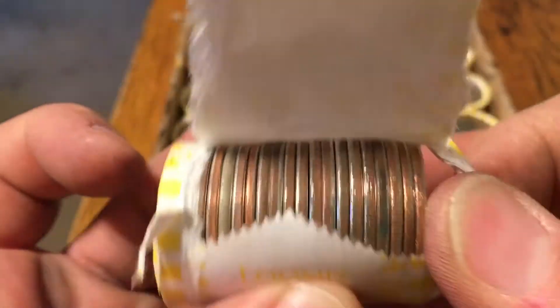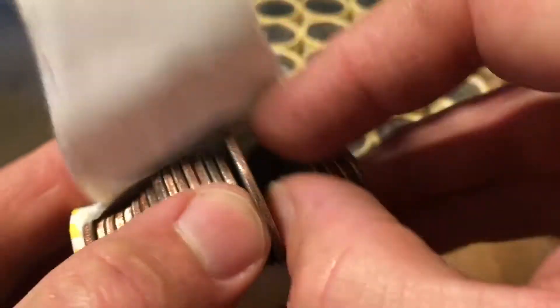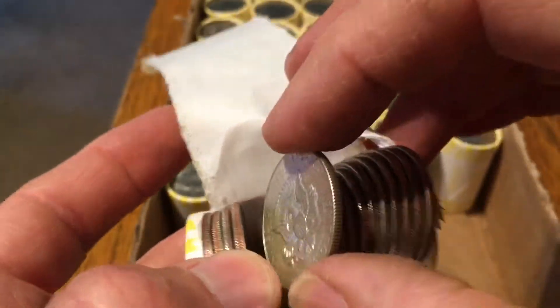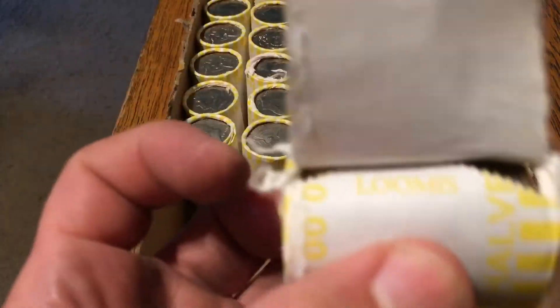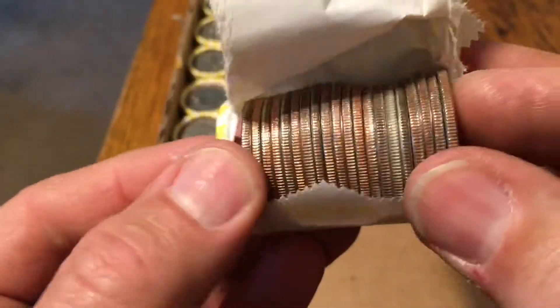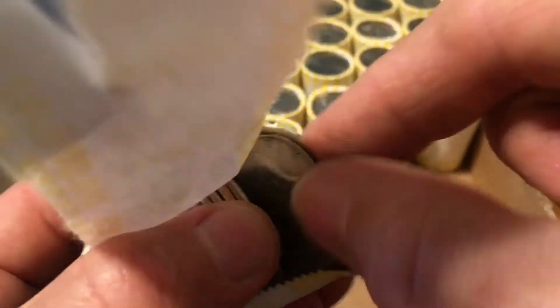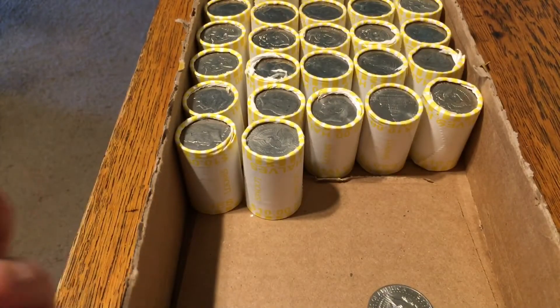I'm starting to reveal a possible sandwich — I see a dark one here and another one over there, might have two. That's for sure a 40. Let's go with this questionable one — nope, it's a 74, got bamboozled. One at least. This is a silver right here — 1965! That is the sixth silver of the box on the 19th roll. Roll 23 starting to reveal something — if it's a silver it'll be the seventh. I do have a 40 right here. Could I have two? Just one. What year is the seventh silver? 1966 — that's an ounce of silver out of box two!